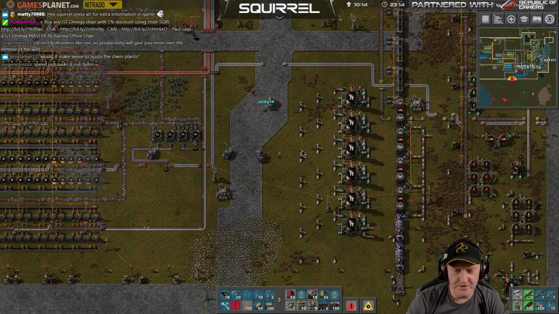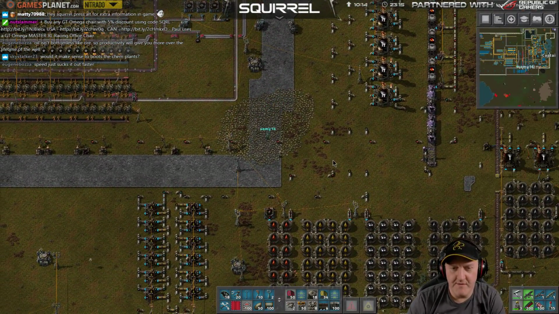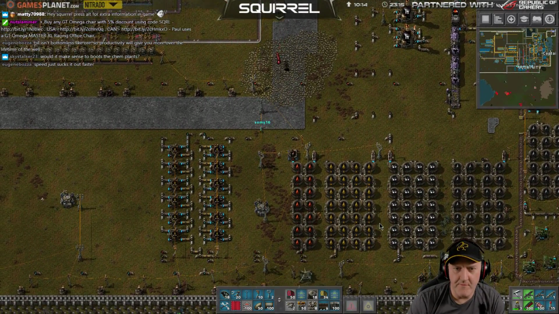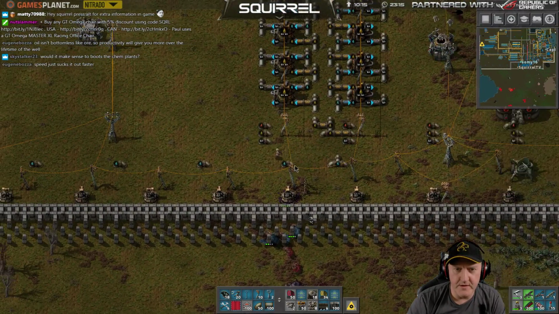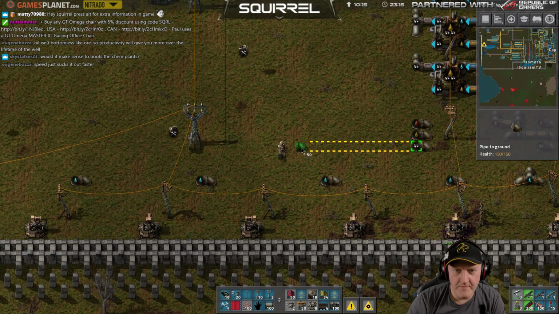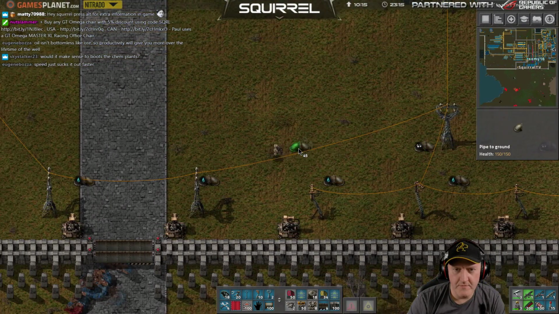Well, the petroleum gas needs to go into these tanks and then be taken out of the tanks at the bottom end. So, well, leave it for now. I've got a petrol supply as well. Okay, just so you're aware.